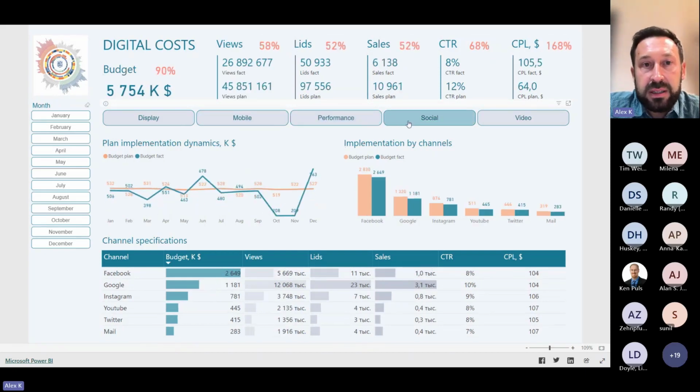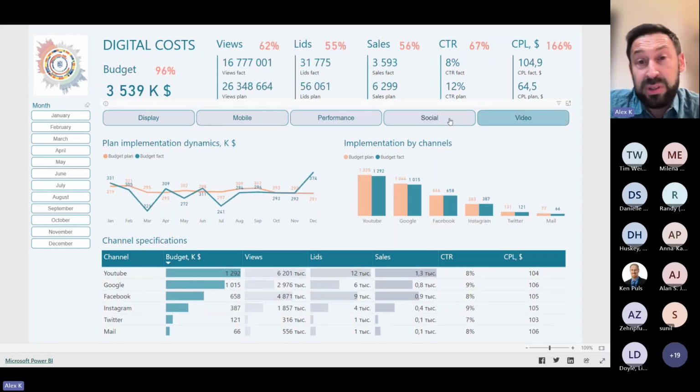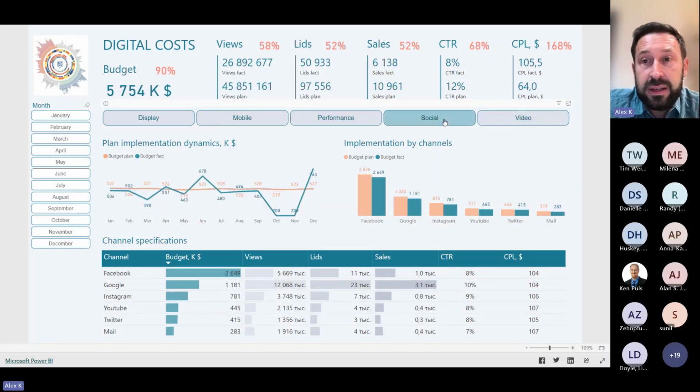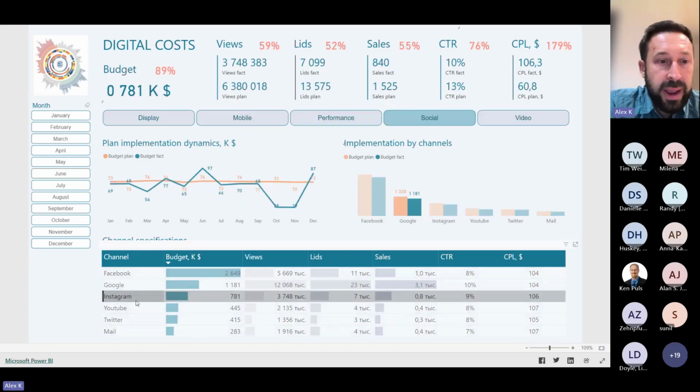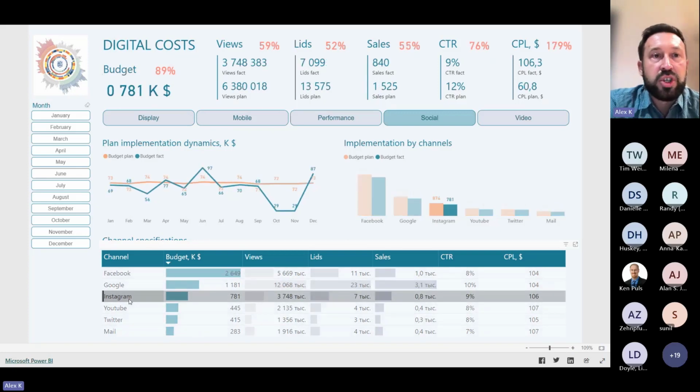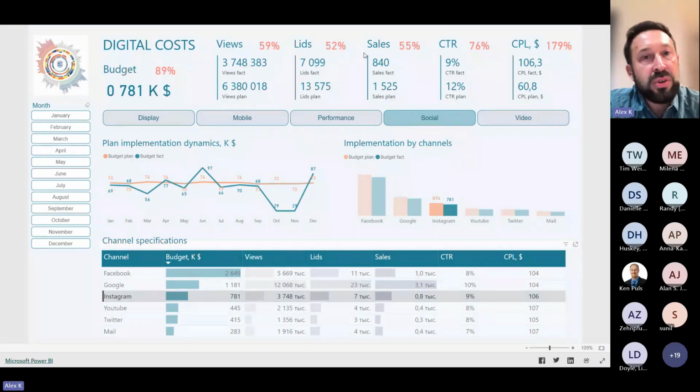It's an example of not a really simple project. We had some different categories of users, and marketing managers were looking through channels, campaigns, but the chief marketing officer just was tracking key indicators on top.